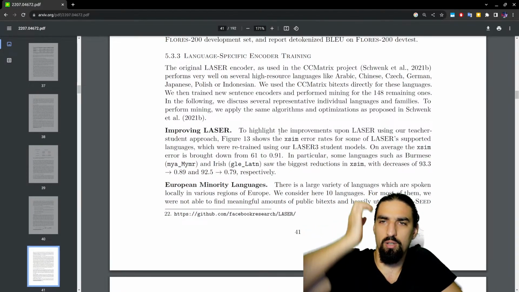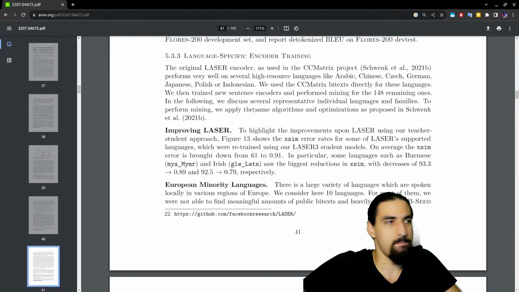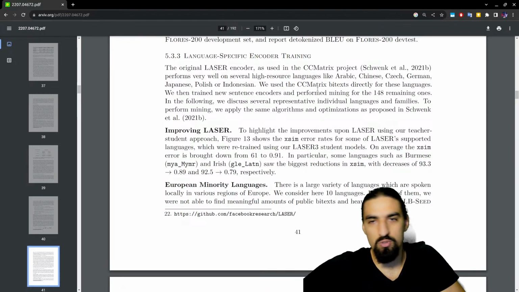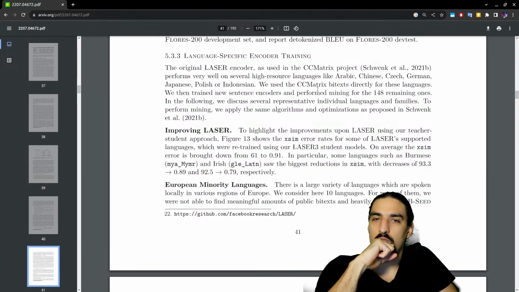Language-specific encoder training. Okay, they reuse the CC matrix bytexts for some of the languages.